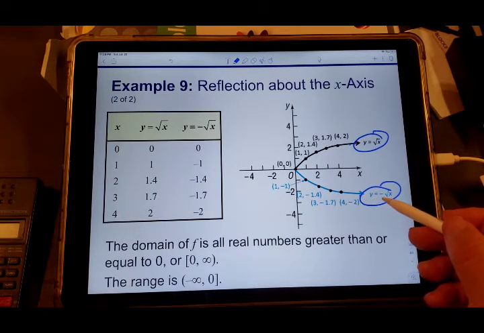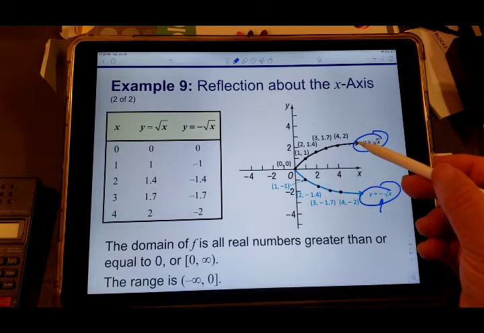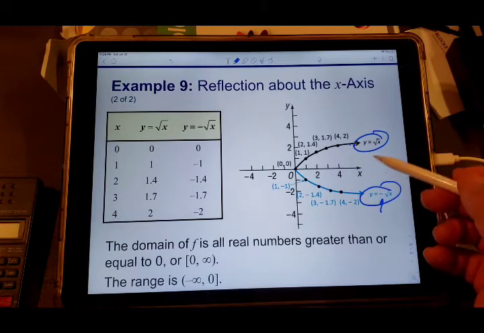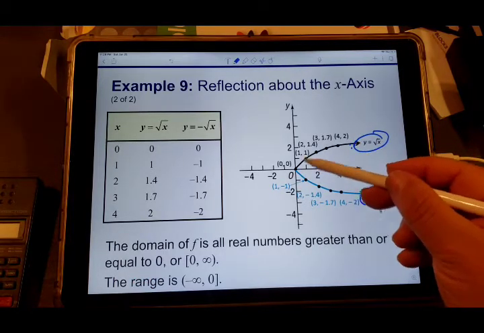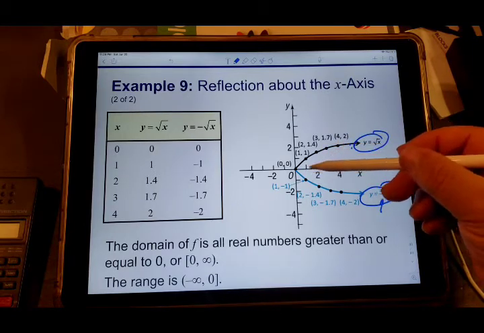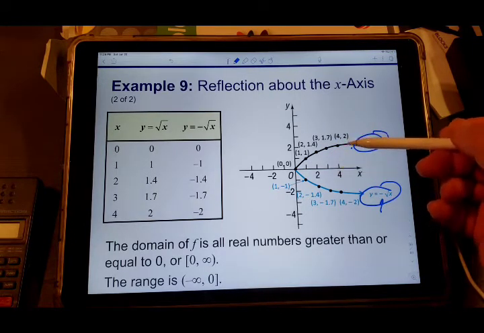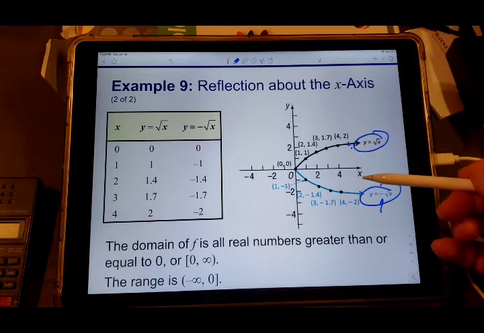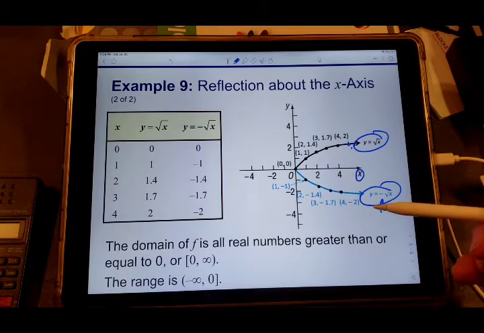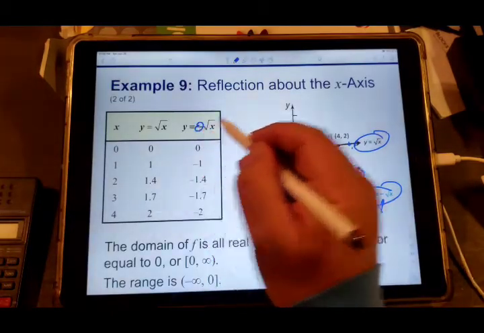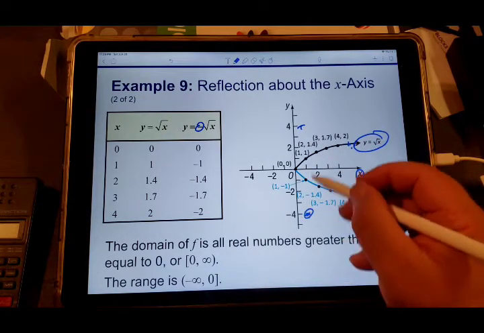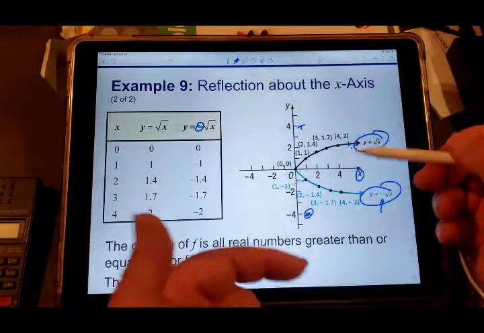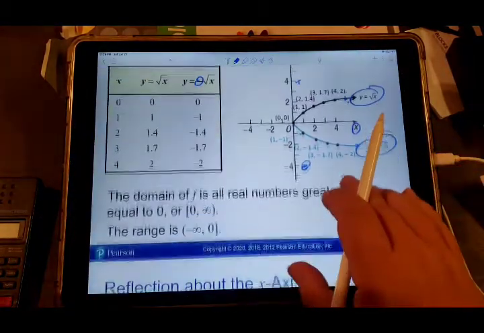The minus sign does something very predictable. I like to say this, minus signs change quadrants. So if you had this thing in quadrant 1, you knew the minus sign was going to do something. And what it did here anyhow was it didn't change the domain, didn't change the graph in terms of what values work, but it did change the graph by reflecting it in the x-axis. I like to think of it this way, though. When you put a minus sign here, what was positive on the y becomes negative, and what was negative becomes positive. So the y values flip.